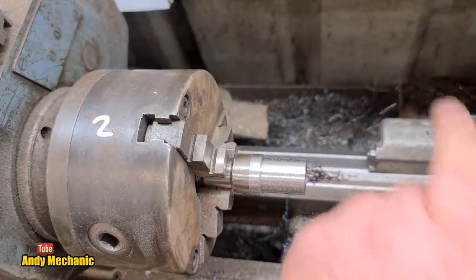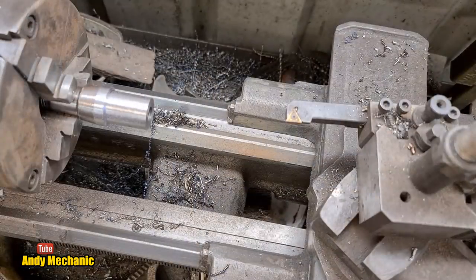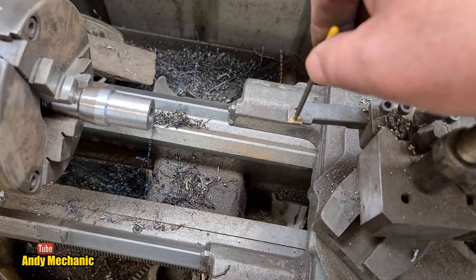I might just spin him round and try and get a nicer finish. That's pretty knackered, to be honest. It's gonna be really hot too. God damn.